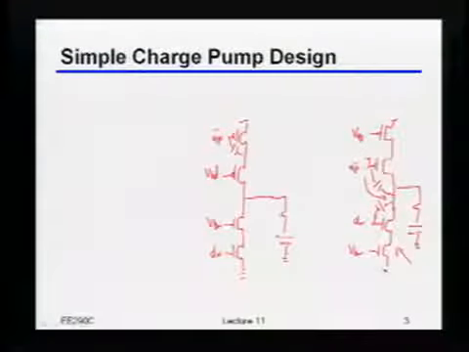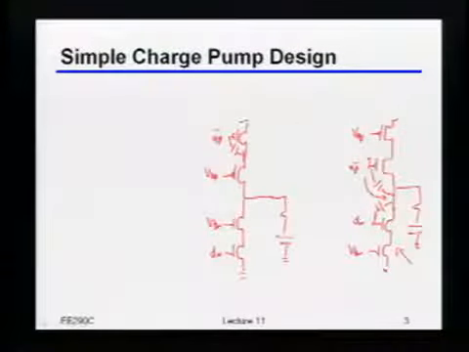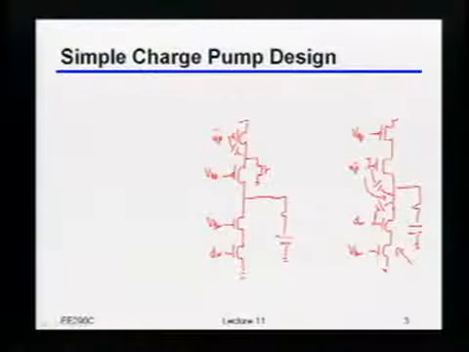I'll give you maybe a hint. Since you want this output to be referenced to ground, what would you like to show up right here? Ground? Yeah, what if you put ground there, right? Because remember, this switch is supposed to be off. It's supposed to be like a current source. So indeed, you could do something like that, right? Just shut the thing off, right?